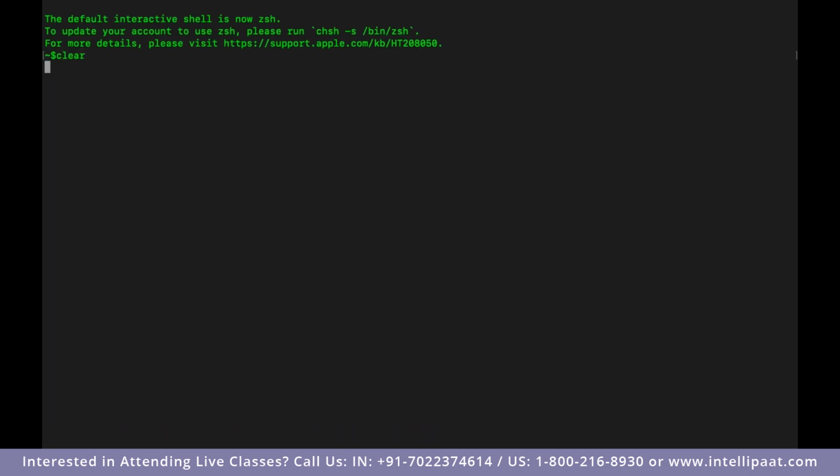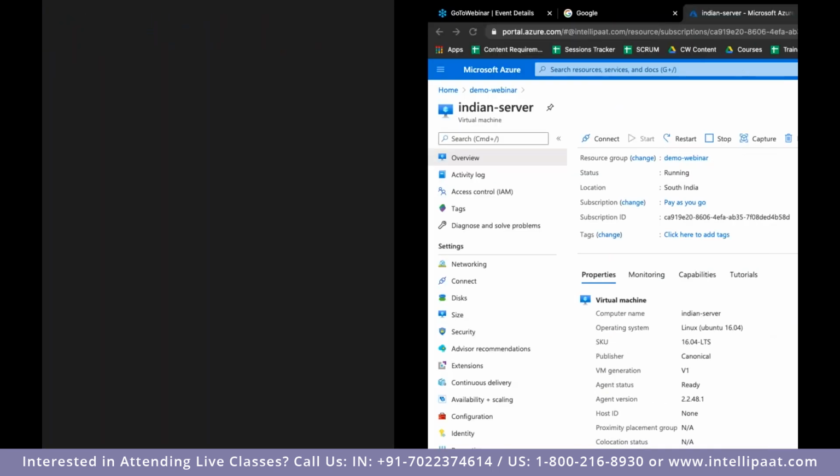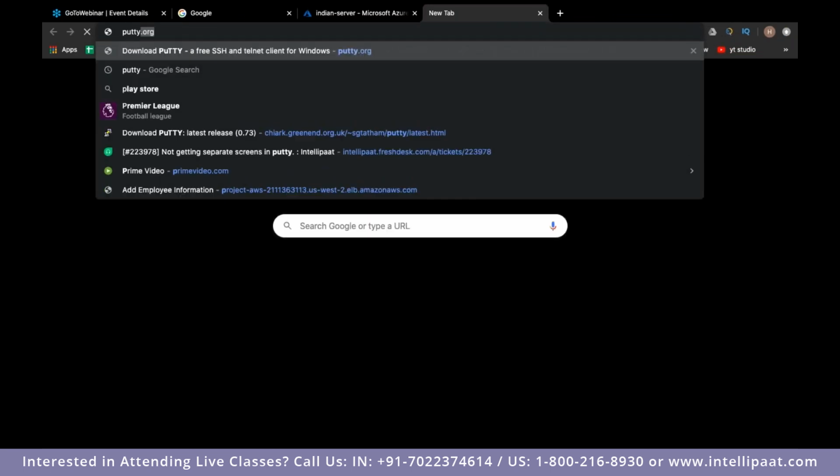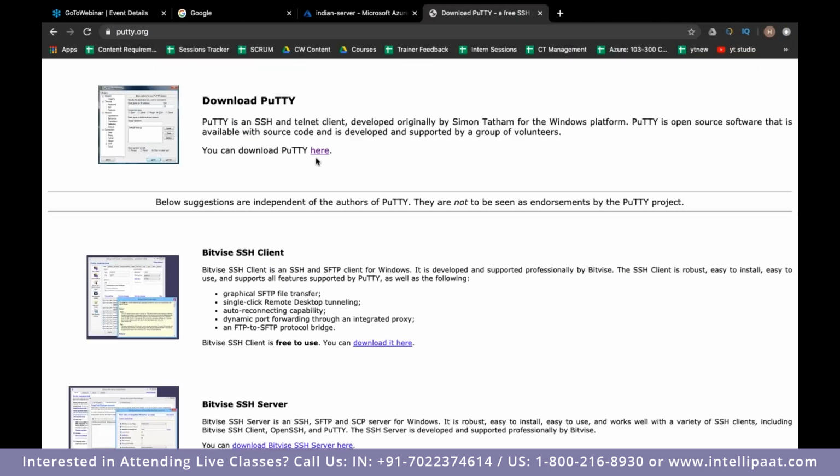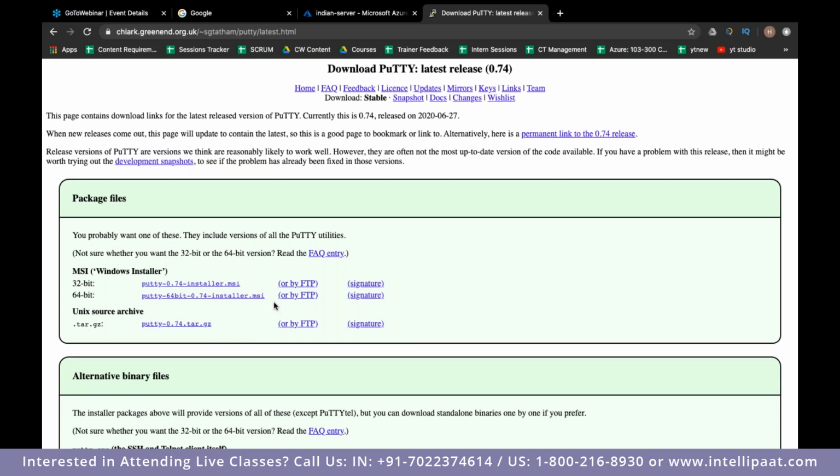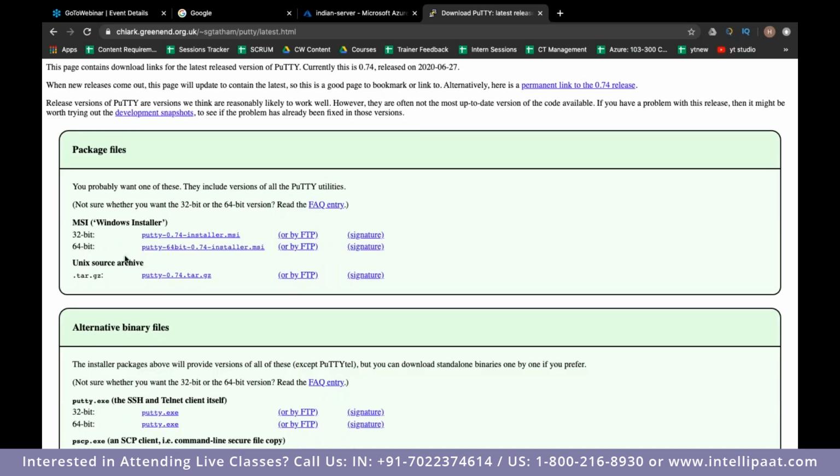So people who are using Windows, what you can do is download a software called Putty, right? You just have to go to putty.org, go to download Putty, just click over here. And then you have to download the Putty 64-bit version, which is this, right?